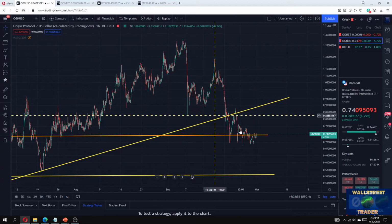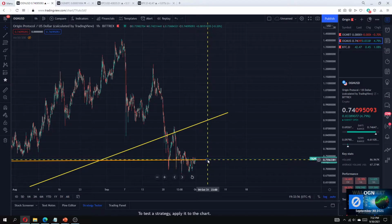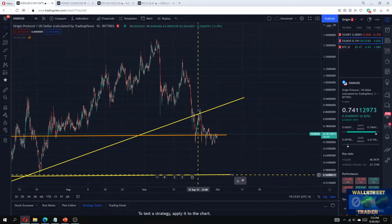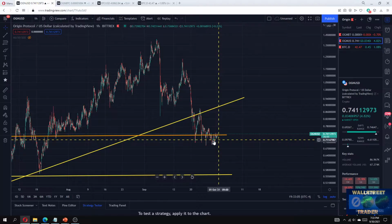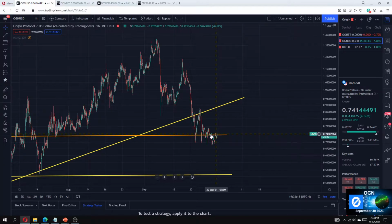Right now, here's where we stand. We are still hugging, and thankfully, we didn't go all the way down here. We didn't expect it anyway for such a great coin like Origin. But at the same time, we have to realize that we have a couple more days in the shakeout of Bitcoin, meaning we need it to resolve its course. It's been a little bit choppy as we've expected, and sideways. So in the meantime, I expect a little more sideways, but not for long.